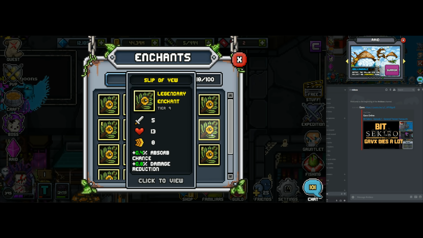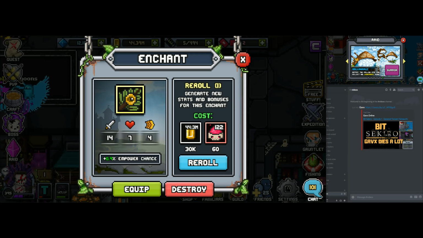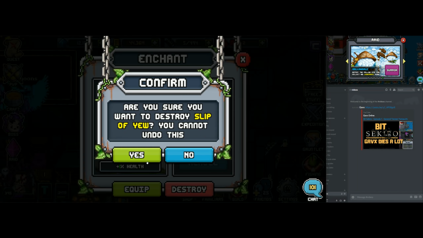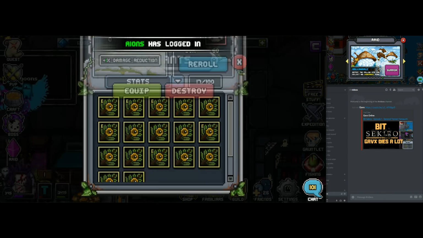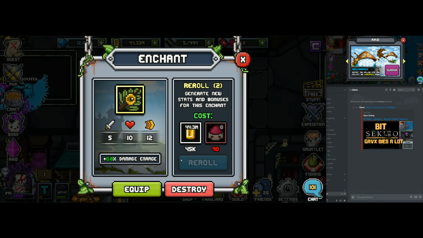It would be nice if they organized this in some way that was a little bit easier to view, but... I might actually have to switch to that. Empower chance, let's switch that. Block and health, nope. So let's crush that. Damage reduction, but it's got speed. So I'm not going to use this one because I do have better ones.